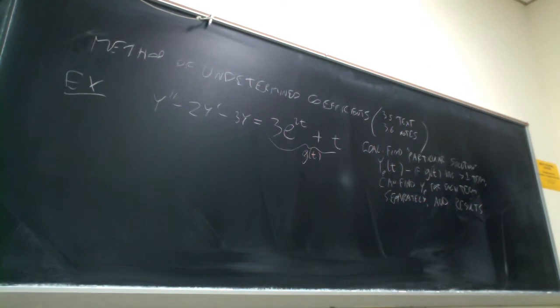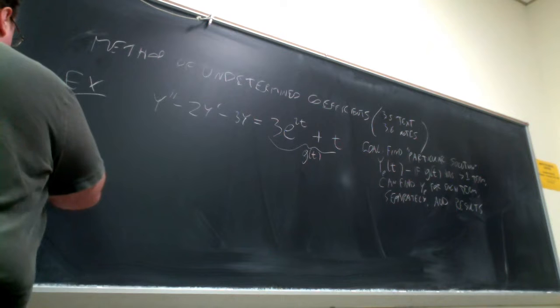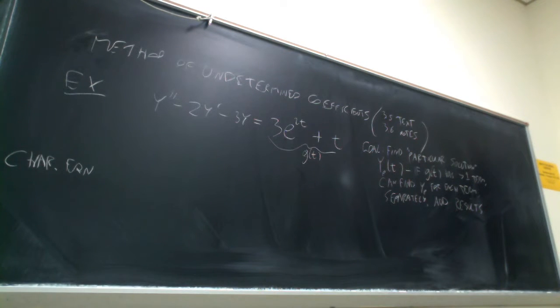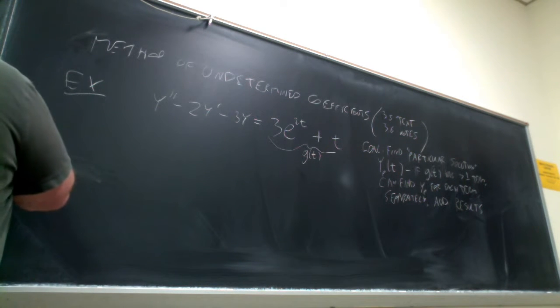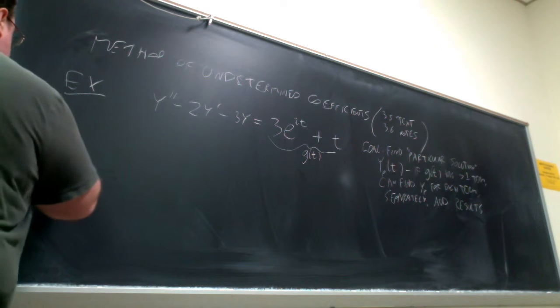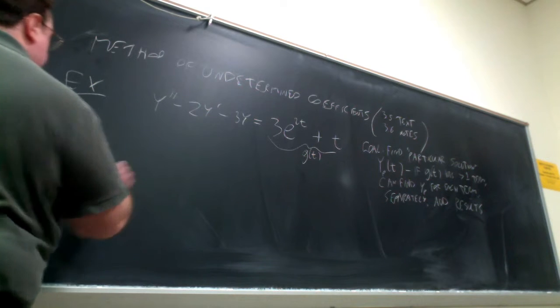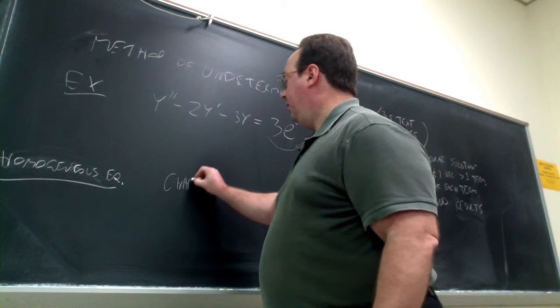Okay. Now, to help you organize your thoughts when working at these problems, I'm going to make a little chart for you. And then I'll just go ahead and fill in the chart. So the very first thing you do, actually I'll back up a little bit. First, what is the homogeneous equation? Then from that, what is the characteristic?